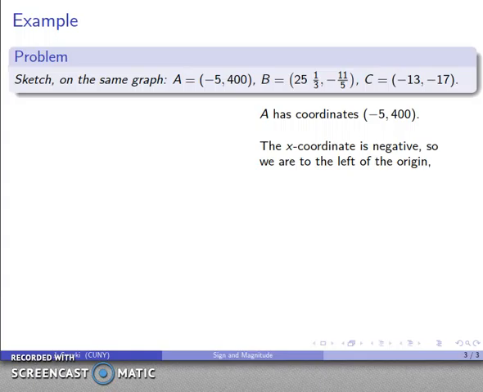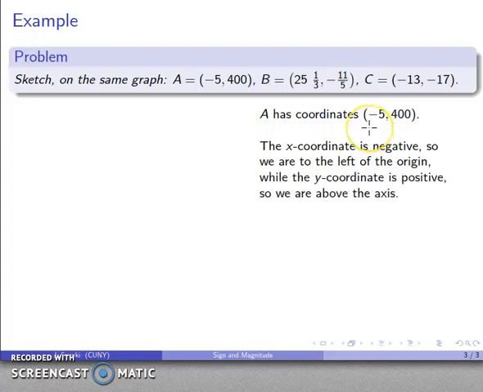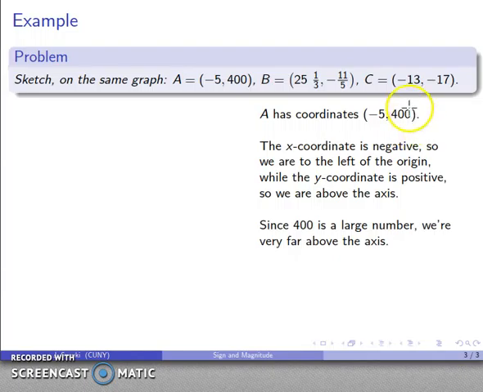More efficiently, the thing I will note are sign and magnitude. So the x-coordinate is negative, so that tells me I'm to the left of the origin. The y-coordinate is positive, so I'm above the axis. And 400, especially in comparison to 5, 400 is a large number, so not only am I above the axis, but I'm very far above the axis.